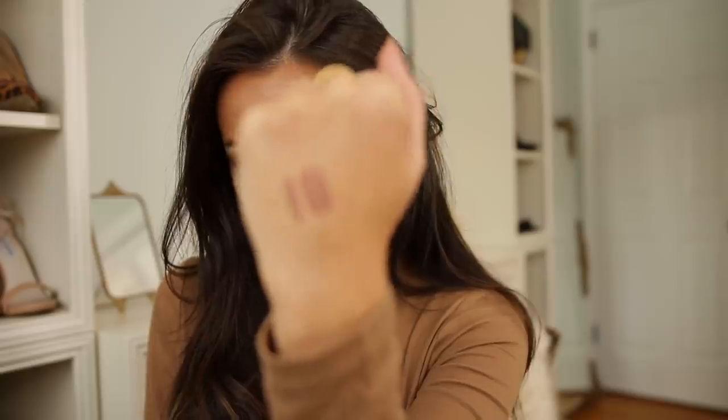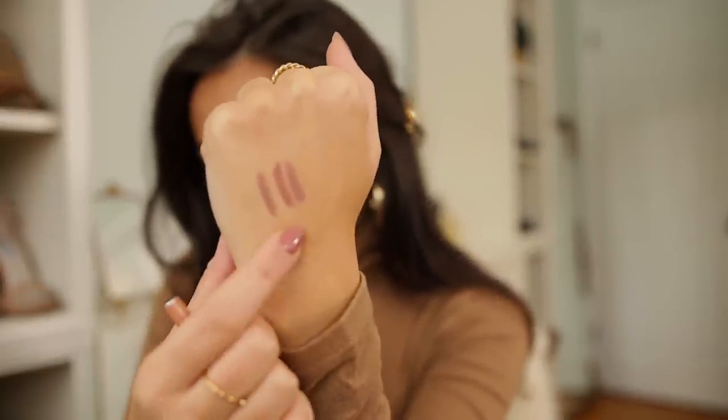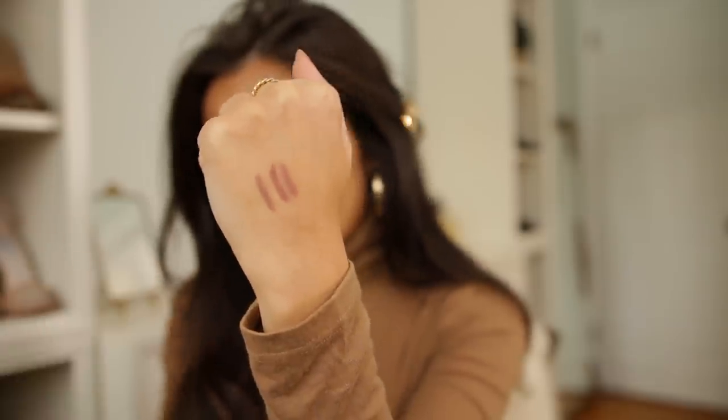So like I said, I also like the shade Cocoa, which is pretty cocoa colored, like a chocolatey brown. But here it is next to the Charlotte Tilbury Iconic Nude. So very similar. And like I said, if you don't like pencil sharpeners, maybe go for the Marc Jacobs because they are very, very similar. But the formulation of these Marc Jacobs lip liners is so good. They stay on all day and they're so creamy. Some of the ones that I've tried stay on all day, but they're very hard to blend out. That is not the case with the Marc Jacobs.